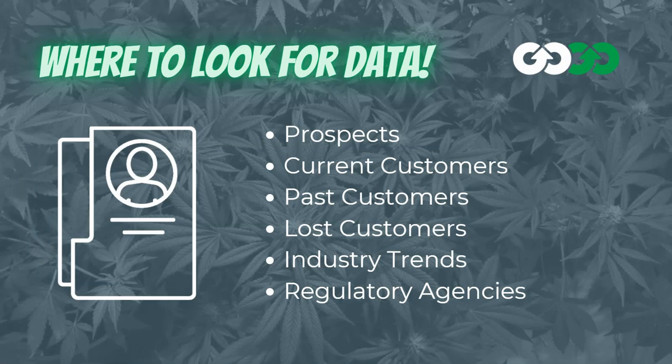Regulatory agencies. I showed a slide earlier that highlighted the type of data being sent out from the Oklahoma Medical Marijuana Authority, which is the regulatory agency here. Every state has some government agency overseeing their cannabis program, and they are likely releasing data. If they aren't, or if there is something you want to see, just ask them. Most of it should be accessible through a FOIA request. That's the Freedom of Information Act, for anyone that needs that.